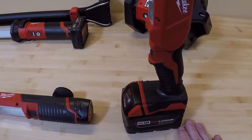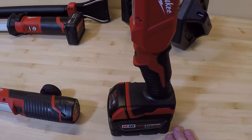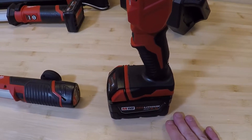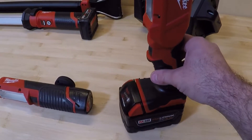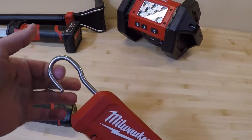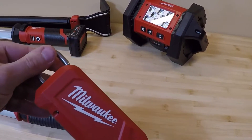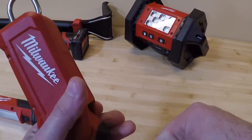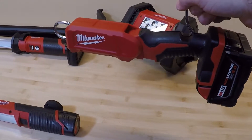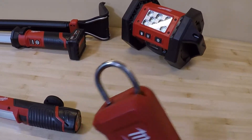If you put a really big battery on this, it would run for probably days. Say you have an emergency like a power outage and you have a bunch of M18 batteries laying around — you can run this thing for a long time. Same thing with the 12-volt series. You have various hooks on these things. You can hang them different ways, whether you want to hang them under a hood. It also has a hook on the back so you can hang it under a hood to shine down. If you're looking for something real basic, maybe you don't want a large under hood light, but just a basic light for a multitude of uses.